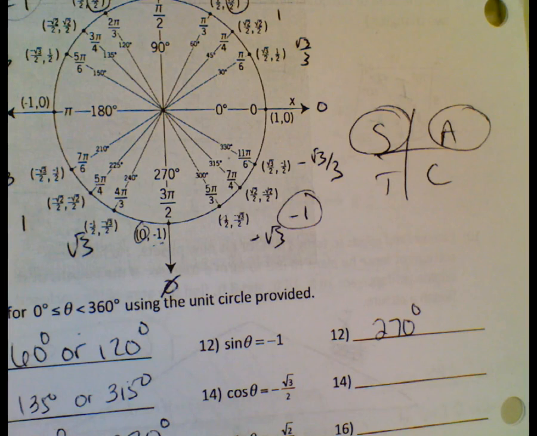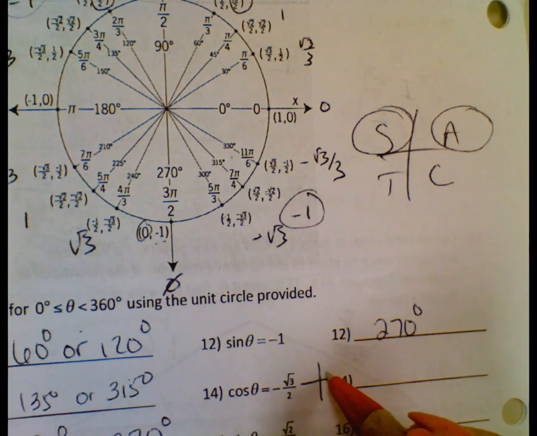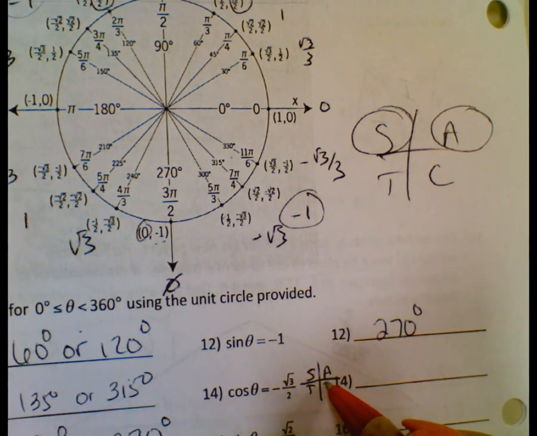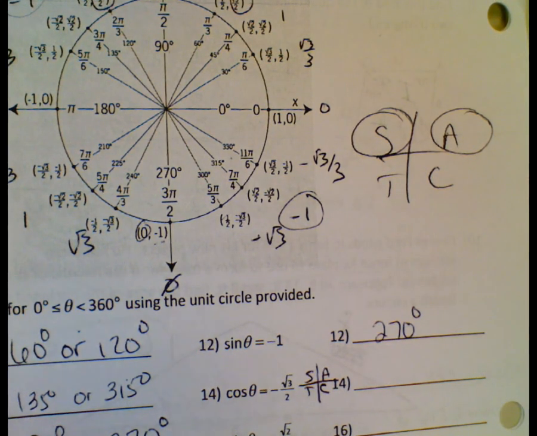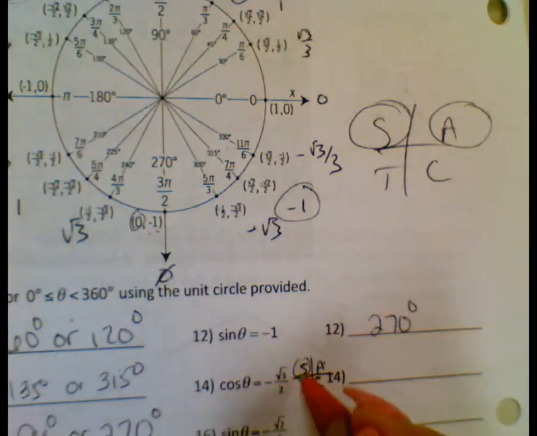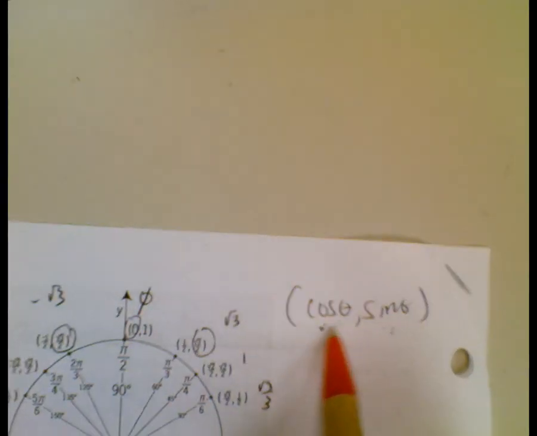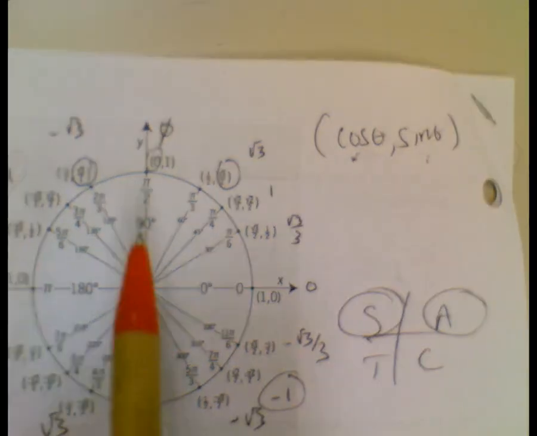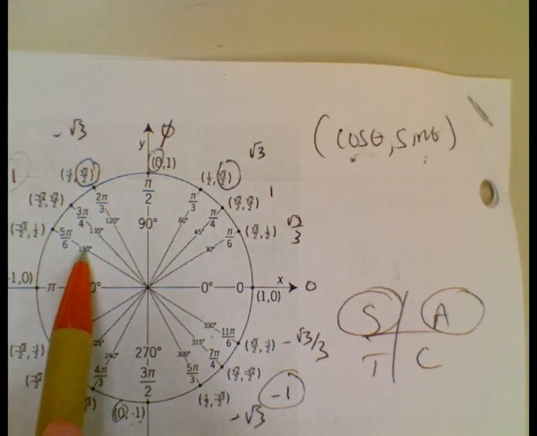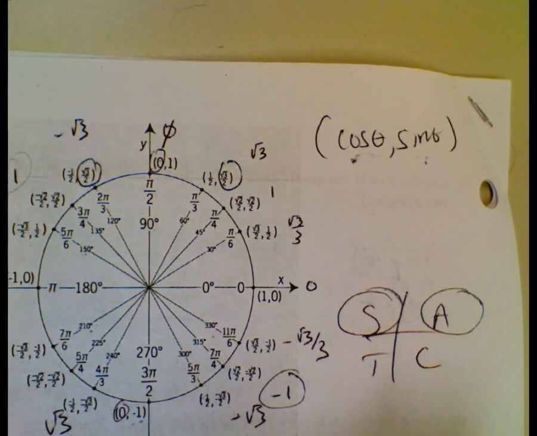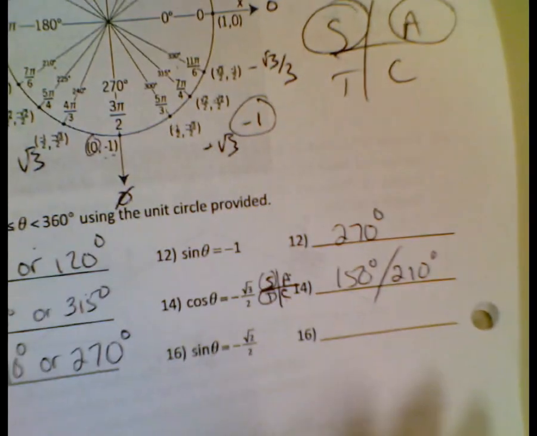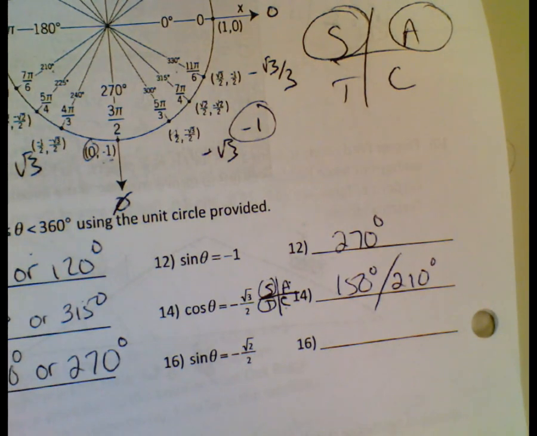All right, when is cosine negative radical 3 over 2? So first of all, to narrow down your search, cosine is positive here and here. So it's negative here and here. So you should be looking in the second and third quadrant. When is cosine, which by the way is the x-coordinate, negative radical 3 over 2? It should be 150 and 210. Both of them. If you only list one, you're missing 2 points every time you only list one. Now, 12 only had one, so that's 4 points by itself.